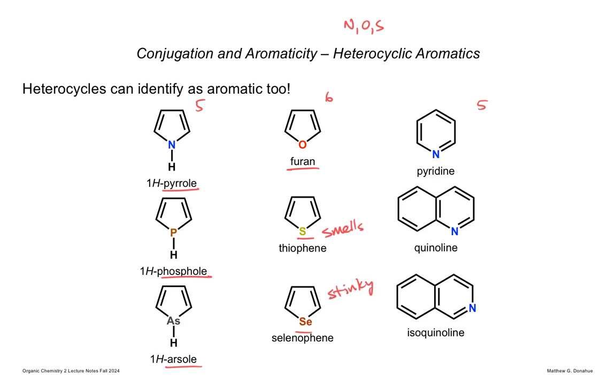Sulfur is a bad smell. Like, okay, I'm not going to smell it. But selenium, once you get into selenium, you remember the size increases as you go down the group. They're relatively the same molecule, right? Furan, thiophene, selenophene. But as the size of that heteroatom changes, the smell changes wildly.